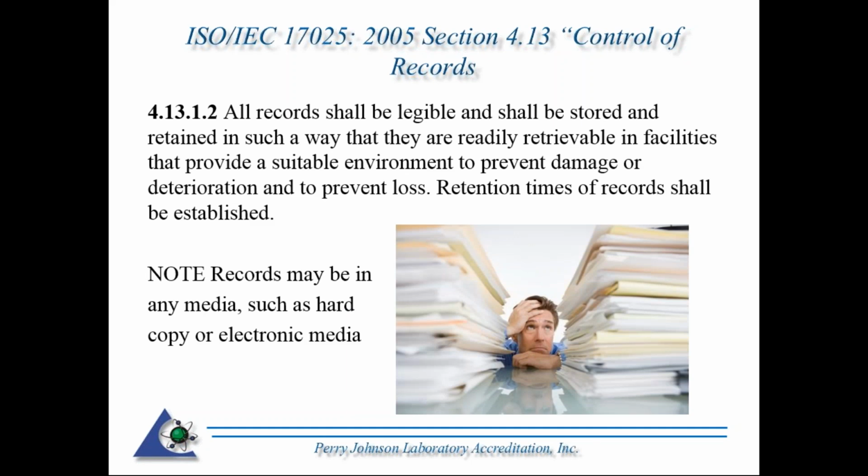All right, 413.1.2, and this is something that when I'm thinking of auditing or assessing, part of audit criteria is things that you actually see or hear. So quite often, I have a picture there of a fellow that's trying to retrieve a document. So let's look at what the requirement states. All records shall be legible and shall be stored and retained in such a way that they are readily retrievable in facilities that provide a suitable environment to prevent damage or deterioration or to prevent loss.